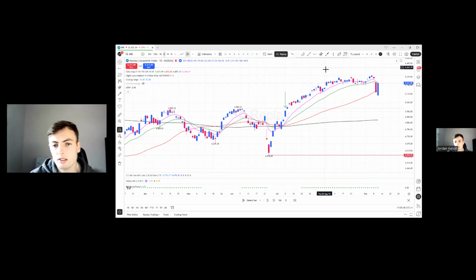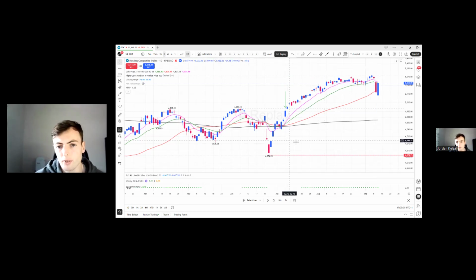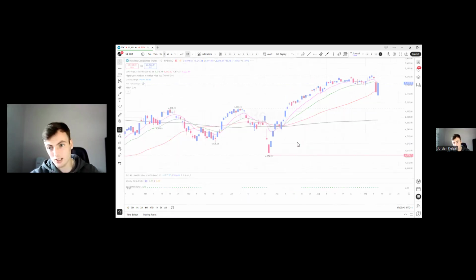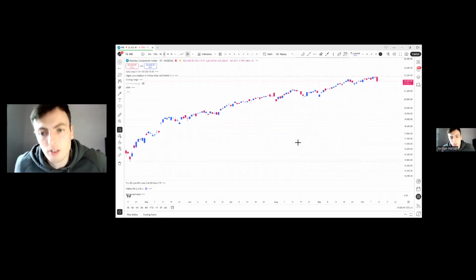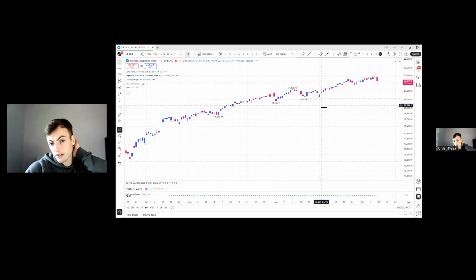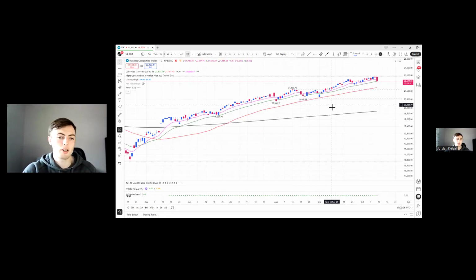So yeah, that's the follow through day process that we go with, that I use. I think it works great. Obviously, is it perfect? No, of course not. But it gives us tools. It's a tool that we can use to get in and out of the market, and ultimately it's a signal to get back in. So this is today's action now.